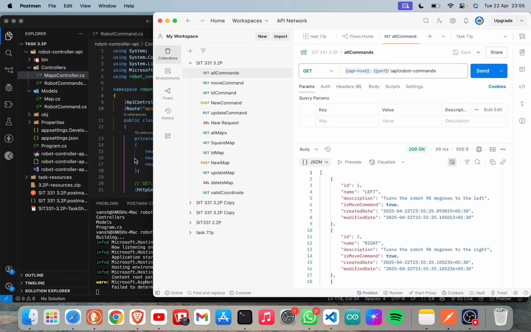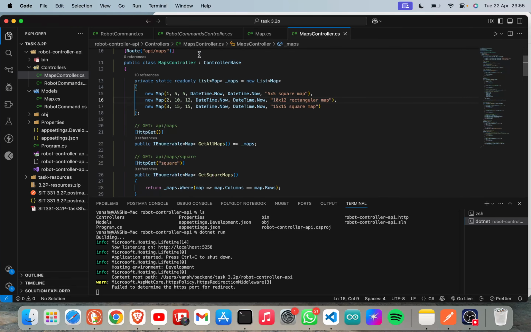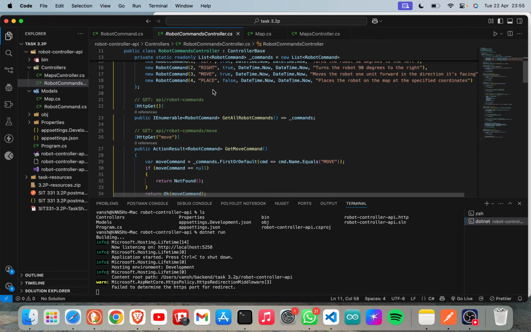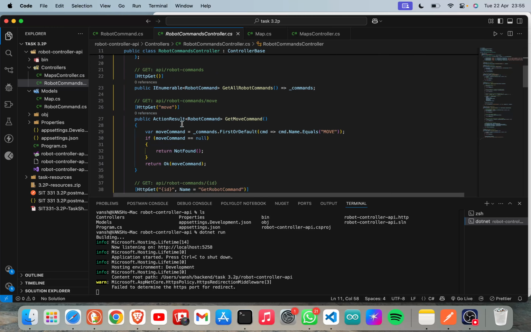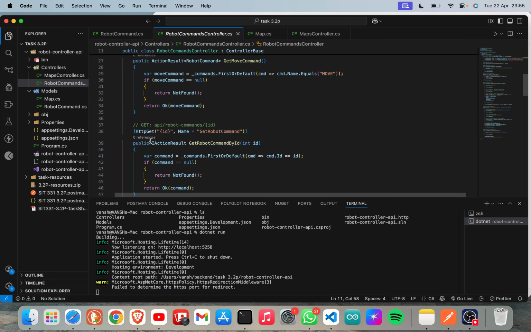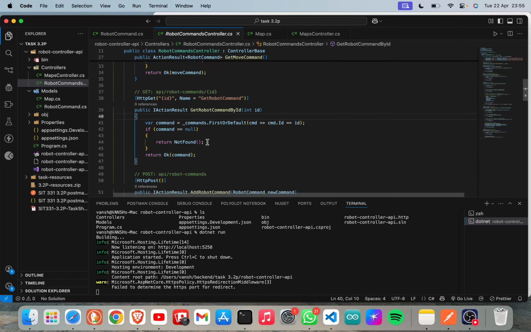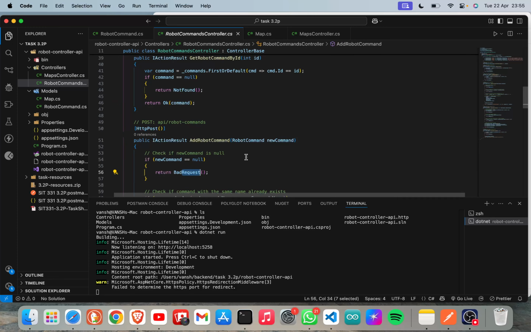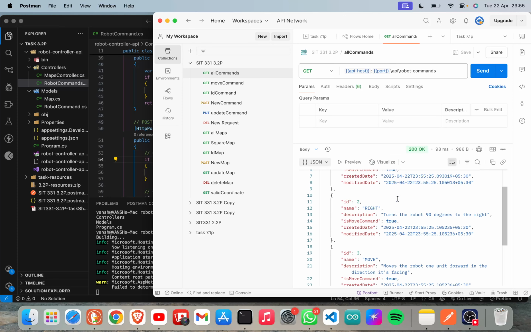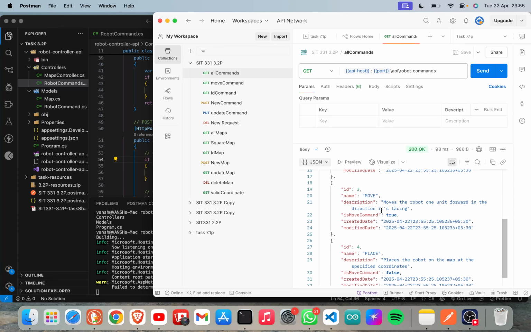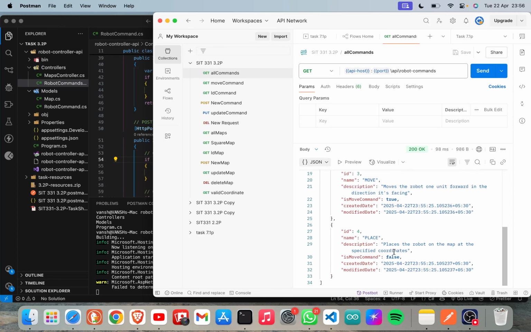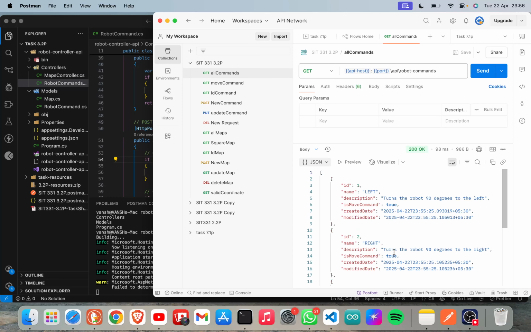This response is taken care of, as you can see in my controller, by the IActionResult data type, which returns the HTTP request responses like not found, OK, bad requests. So it is working properly, and as you can see on the screen, all the four IDs, name, place, everything is sent by the server.